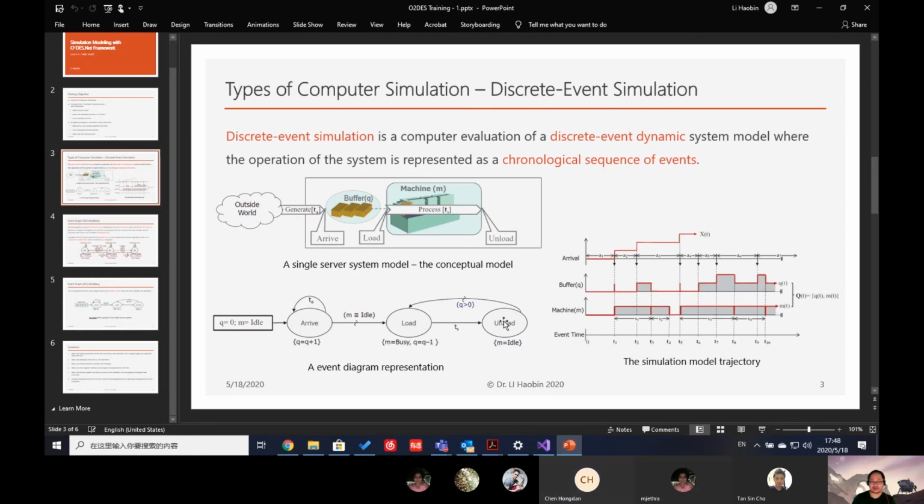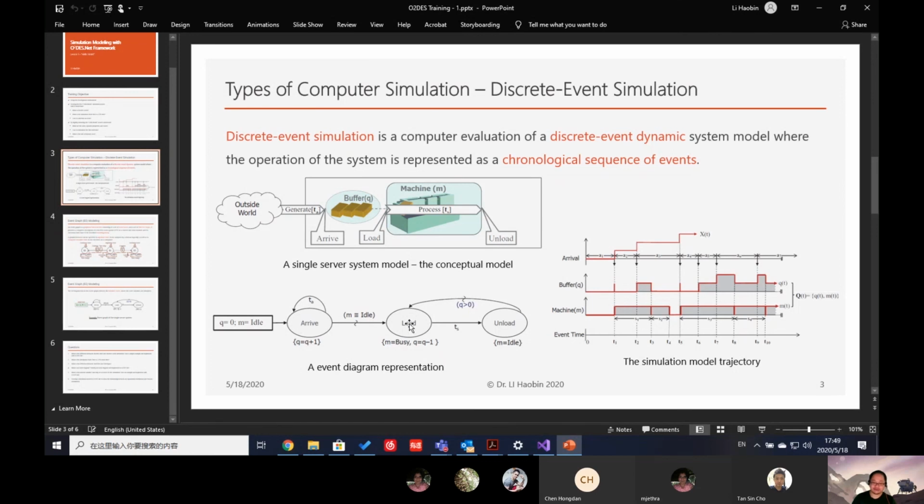If not, we move to the last event, the finish event. How many things do we need to do? 1 and 2. The first one, we need to set this to idle. In a more general case, we reduce the number in server by 1. Then we check whether anything is in the queue.